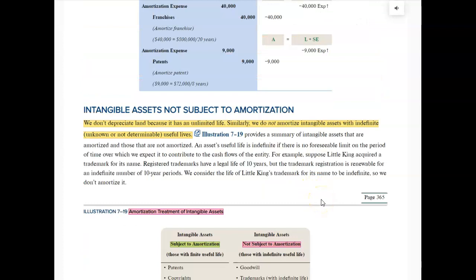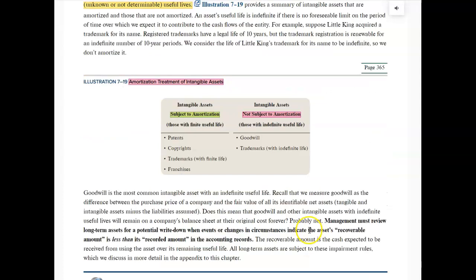We have certain assets, intangible assets, that are not subject to amortization. Here's a list. We don't amortize those. Goodwill and trademarks. We don't amortize those. It would be very, very difficult to put a useful life on these 2. So we don't write these off. These we will. Okay. Patents, copyrights, trademarks, and franchises. These are trademarks with a finite life. Trademarks with an indefinite life we don't write off. Okay, so a little bit of difference there. Trademarks could be or might not be written off. Depends on the situation.